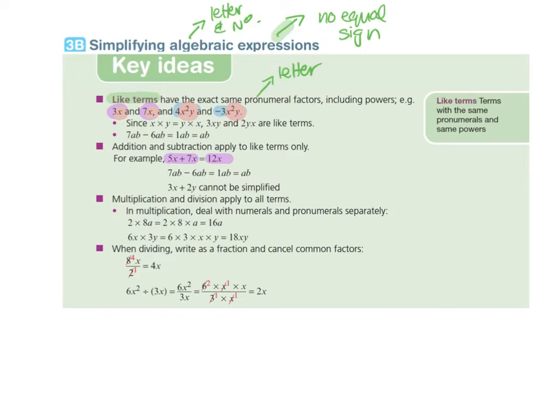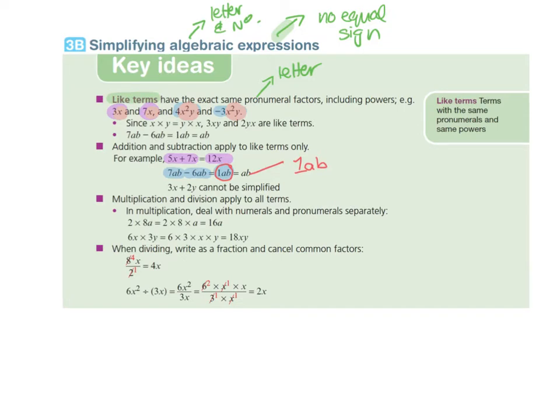All right, in the next example, they've got 7ab minus 6ab. Once the letters are the same, you just do the working out of the numbers. So you've got 7 minus 6, that was 1. Now, do you remember yesterday we said we don't need to write the number 1. When you just have the letters there, it's assumed that there's a number 1 there. If you put it there, I will not mark you incorrect. You're not incorrect, so that's okay.